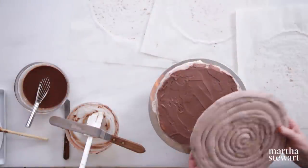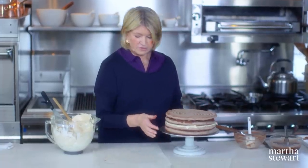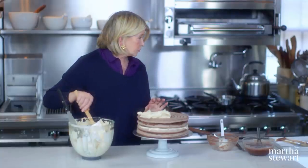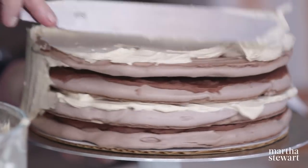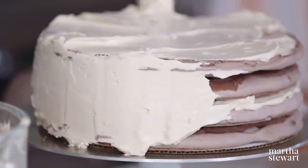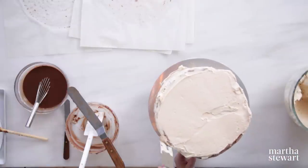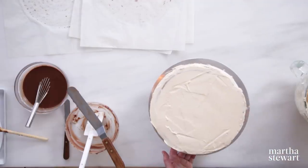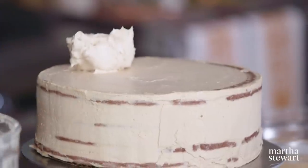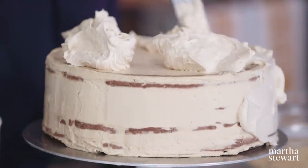Put on our next layer, number three, and the rest of the milk chocolate ganache. These really stay together very nicely. Now our fourth layer of meringue goes on. We're going to turn this upside down and coat the entire thing — we want to do a crumb coat first. A crumb coat is a coating just to cover all the imperfections, and if there are any crumbs, to cover the crumbs. Then put this right into the cold refrigerator. This frosting was made with 10 egg whites in the Swiss meringue style.